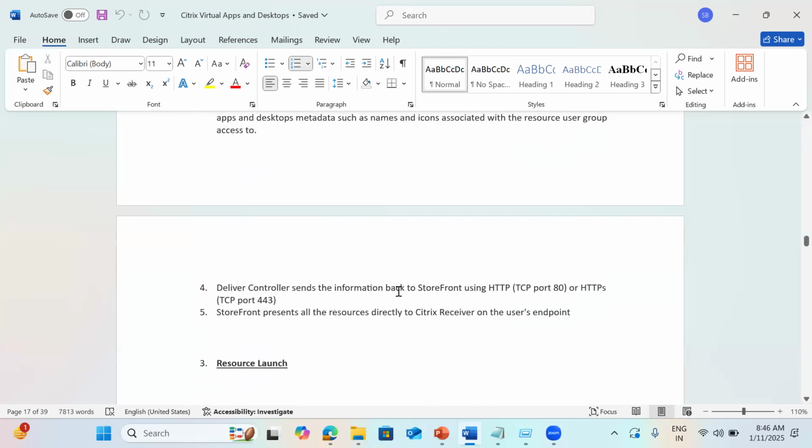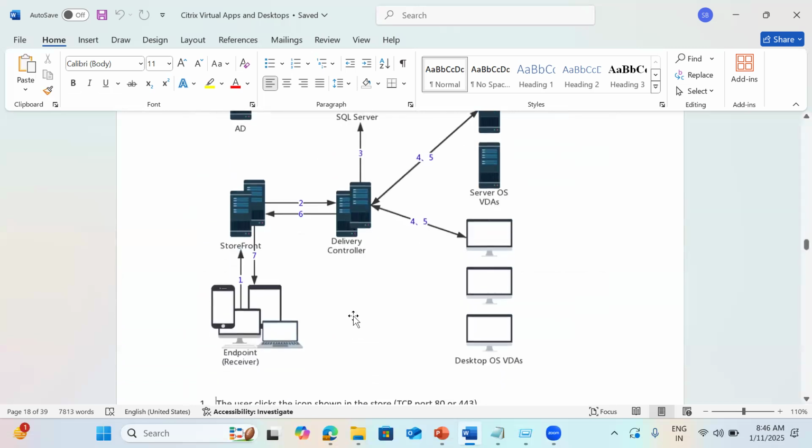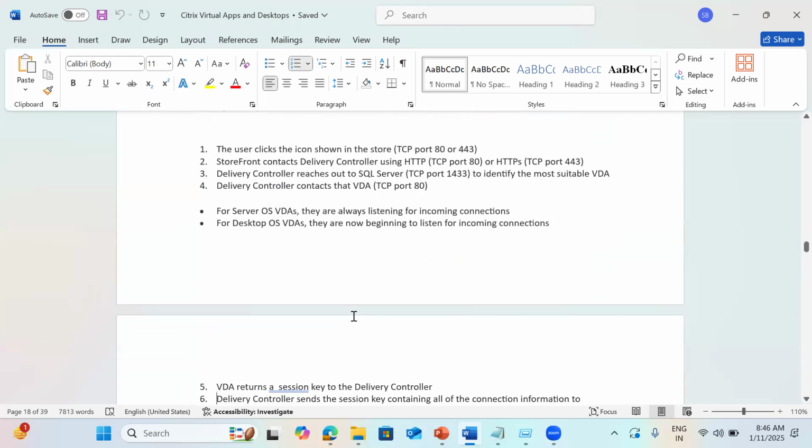to StoreFront. Then StoreFront will display all those resources to either the Citrix Workspace app, Receiver, or the user's browser. Then the user can click on any application icon, and the application launch process starts. Again that request is sent to StoreFront.